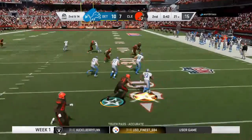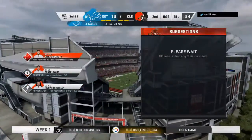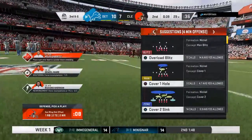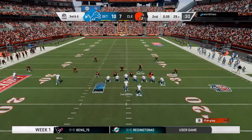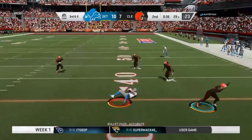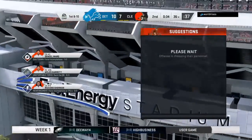After the sack on 1st down, Garoppolo. They'll try and set up the screen. It's complete. The Lions will use the first of their timeouts as they stop it here with just under 40 ticks to go in this first half. And for the Browns, a nickel set here on 3rd down. Throwing now is Garoppolo. And that's complete to Jesse James. The Lions now going to use the second of their timeouts as the clock will stop with 34 seconds to go before halftime. 1st down, Lions.